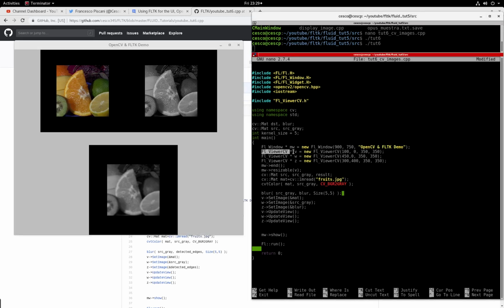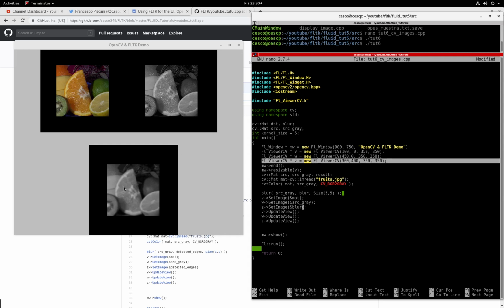Here you're creating these two images right here. You're creating the boxes. You're creating the picture box where they're gonna go. So one of them is 100 on the x direction, the other one is 450. This is 100, this is 450, and then there are 350 by 350. That's what these mean. And then this one right here is this guy.